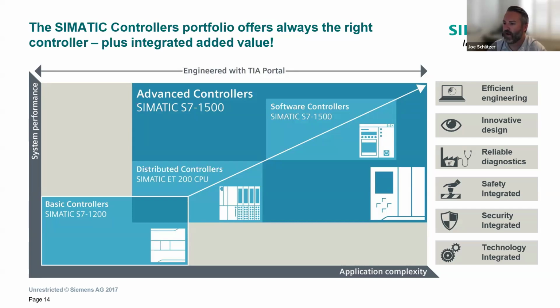And then moving up from there, we have our advanced controllers, and I'll show it on another slide coming up here. But there's different flavors of the S7 1500. There's the standard S7 1500, but then there's the ET200 SP CPUs, which are based on the architecture of the S7 1500s, but their form factor is much more compact. There's also software controllers that you can load onto IPCs.